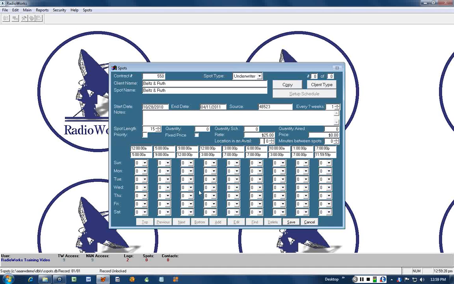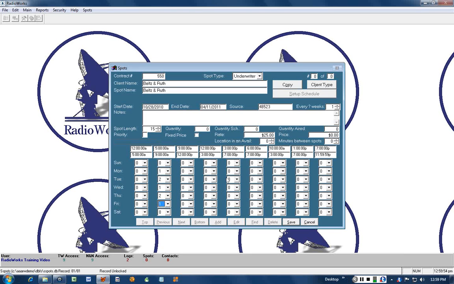So just using the day parts we have now for this example, I'm going to schedule a spot in morning and afternoon drive, and I'll vary the number per day. Put a 1 on Monday, 2 on Tuesday, 1 on Wednesday, 2 on Thursday, and 1 on Friday.